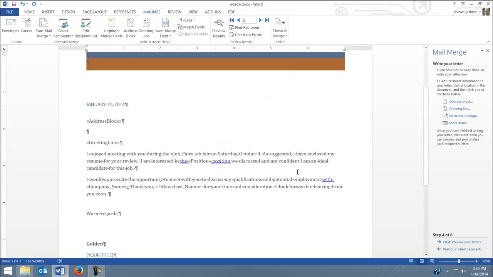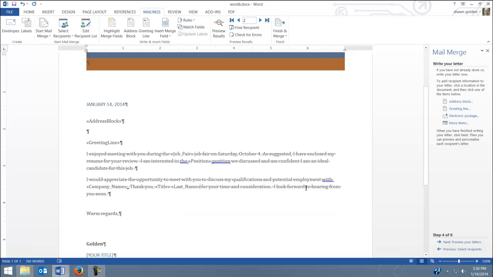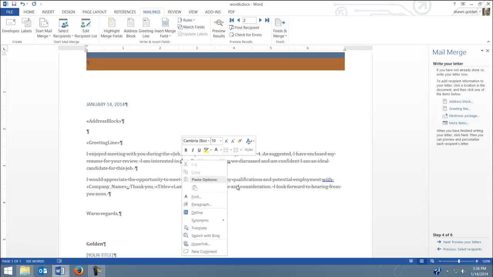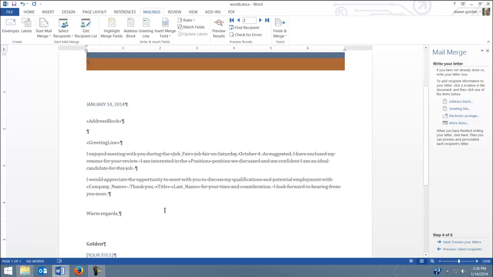So as you can see again, in the body, when the items are not in preview mode, all you see are the bracketed names of the field. But when I turn it on, it actually plugs the things in there, which is kind of nice. These underlined blue items, if they bother you, they're in there because I had extra spaces earlier, but if you right click on them, you can either update them or ignore them. Okay, the last little part here is instead of warm regards, I'm going to change this to sincerely. Sounds more businesslike. I don't know if warm regards would be bad or not.